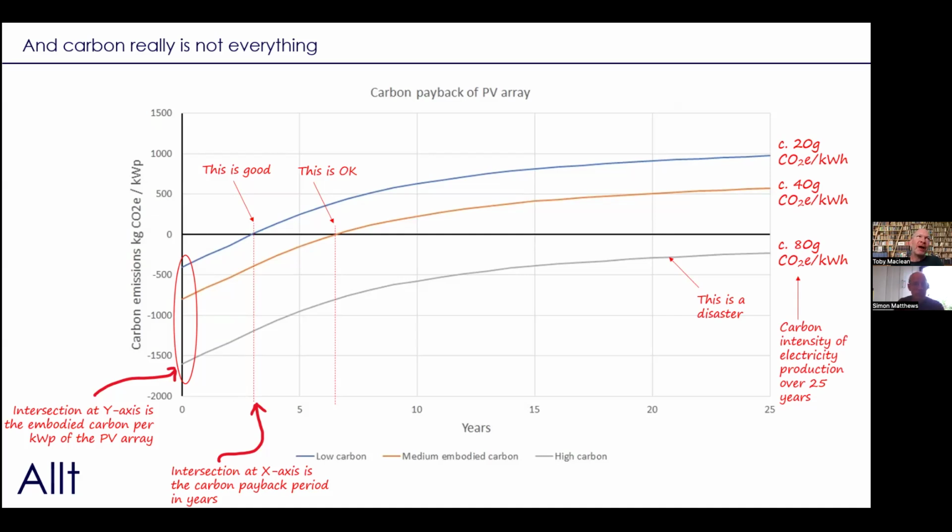It does vary quite widely depending on the type and make. And it must include the whole installation, not just the panels, so the inverter and any optimizer you might have and various other bits and pieces. And there isn't really good information on this. A report by Elementary in February 2022 concentrated on the PV installation options with embodied carbon figures around 500 to 800 kilograms of carbon dioxide per kilowatt peak of the installation. And that included the panels and inverter and optimizer, etc.